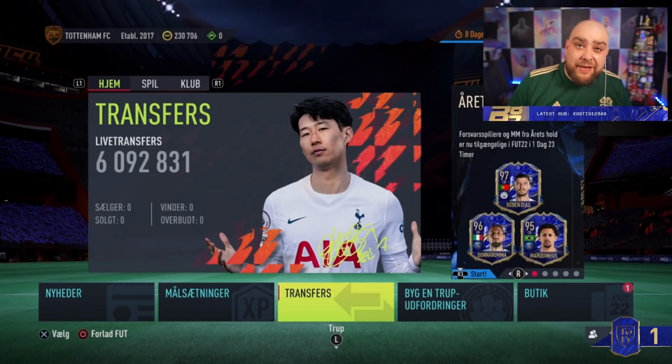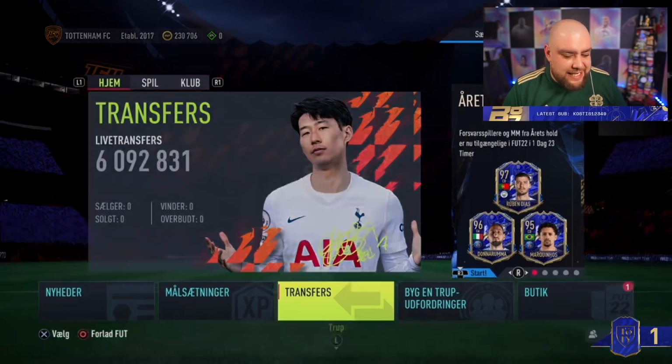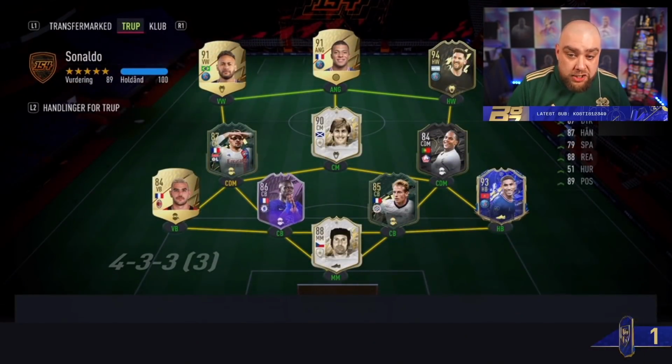I don't know when this is going live, guys, but we're going to do 10 mid or prime icon packs. EA released the SBC. It looks like a reasonable cost as well.